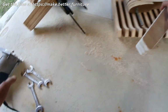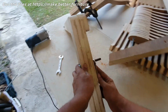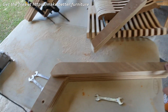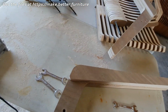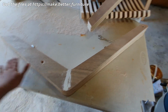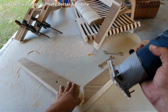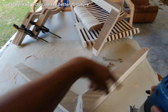I will now repeat these steps for the second armrest. Again, on the inside, I am going to round these corners, and I'm going to leave this bolt to act as a stop for the trimmer. On the outer side, I will round all the corners all the way. And with this router, because the router bit goes clockwise, it's better to route the corner anti-clockwise.